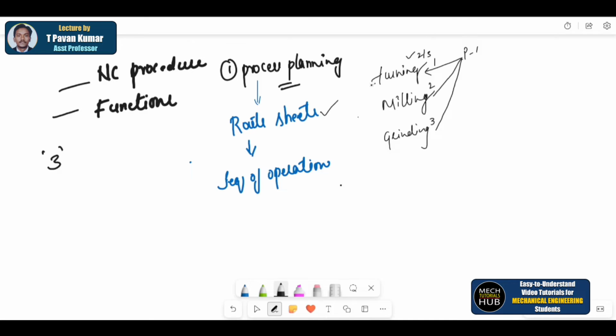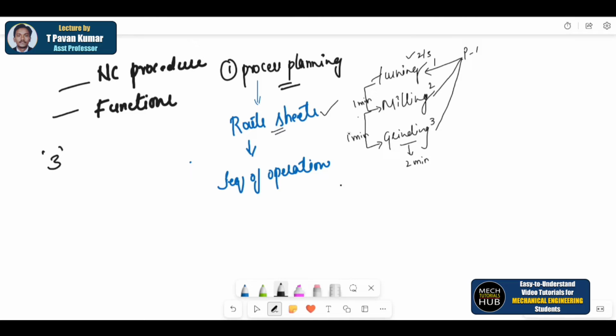Similarly, how much time it will take to travel from the turning machine to the milling machine, 1 minute or 2 minutes. Similarly, after milling, how much time will it take to travel to the grinding operation? How much time is it going to spend on grinding, 2 minutes or what? Every piece of information about the machine, the travel time, and the process will be on the route sheet before it goes to the shop floor for manufacturing.